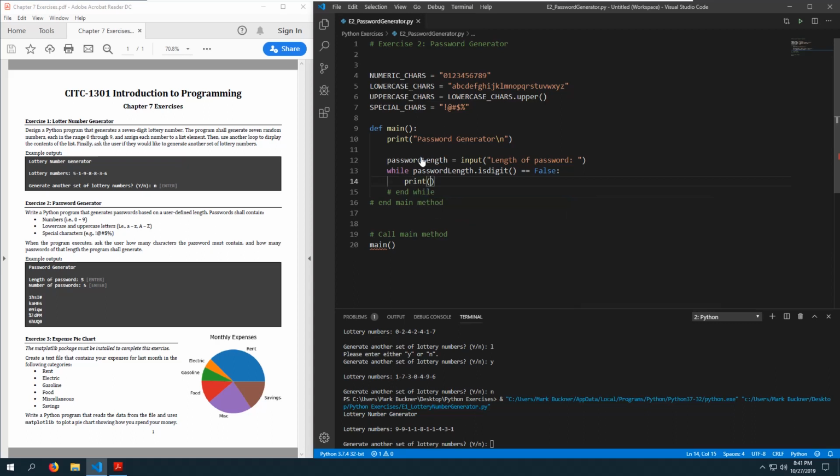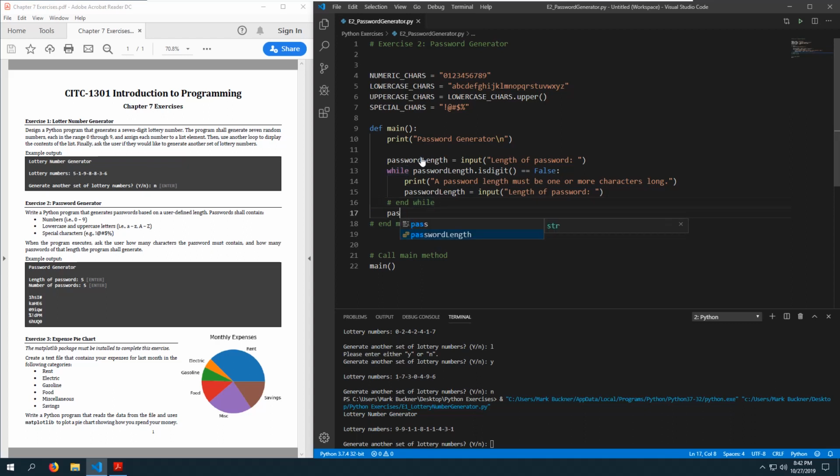We will tell the user a password length must be 1 or more characters long. I'm not sure if that's the best way of saying that, but it'll work. Notice that I have not converted this to integer yet. I'll wait until this is validated and then right below it, because if it gets to this point, it should be able to be converted to an integer.